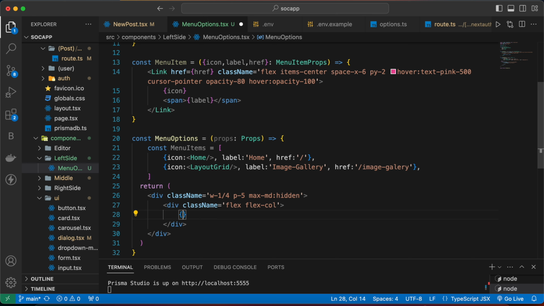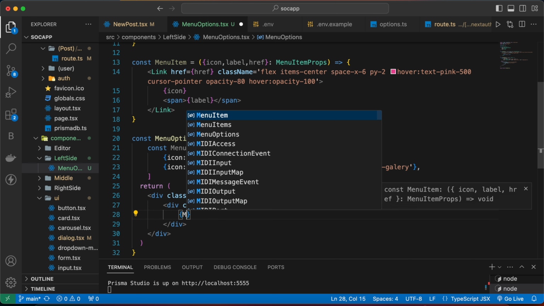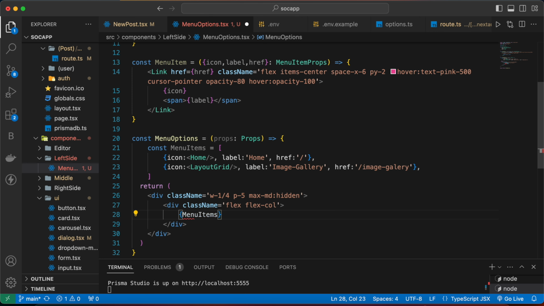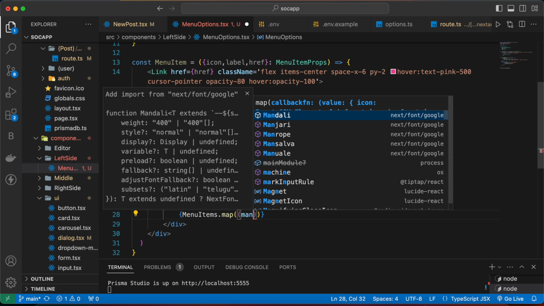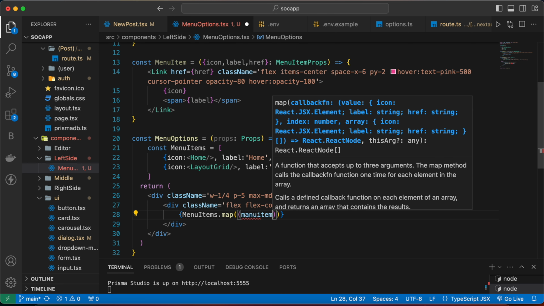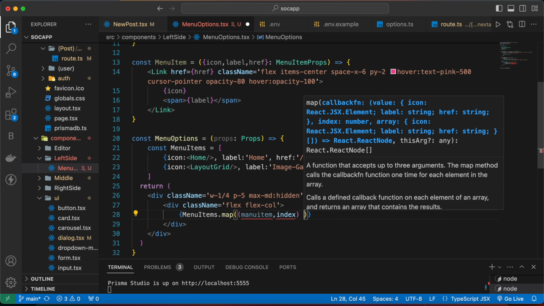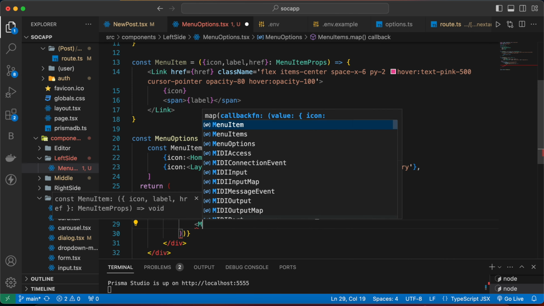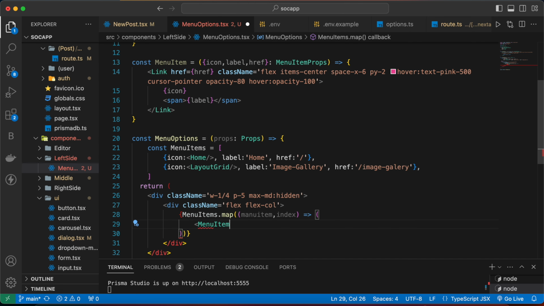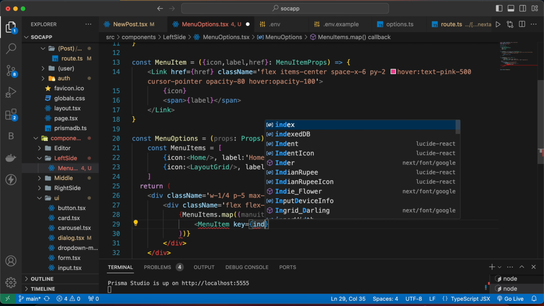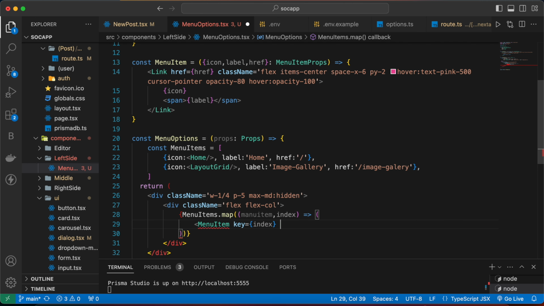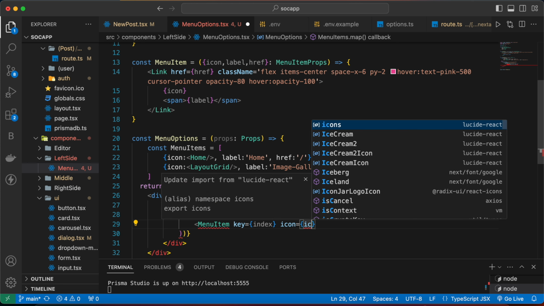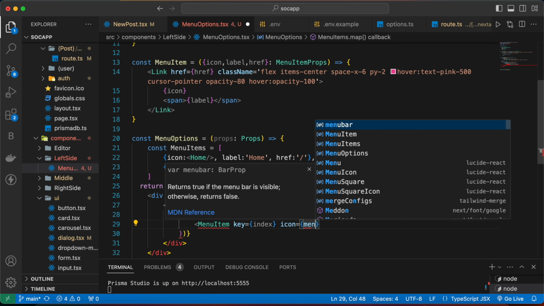Now we are going to map over the menu items. So menuItems.map, menuItem, and then index, parenthesis, and then we are going to have our MenuItem component. Key will be index, icon will be menuItem.